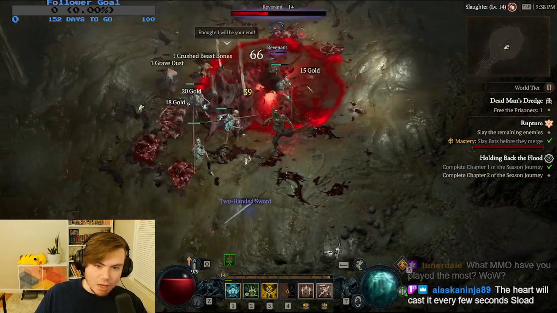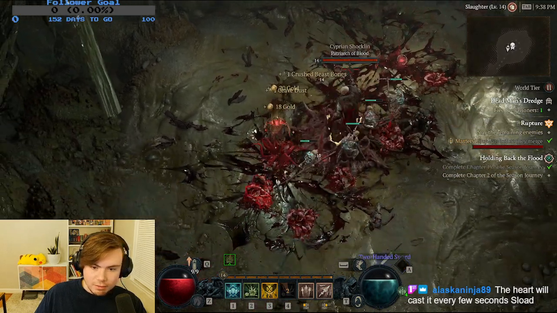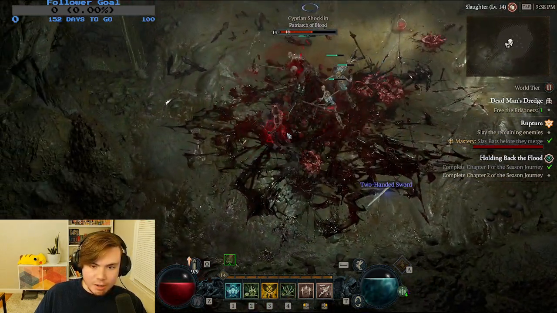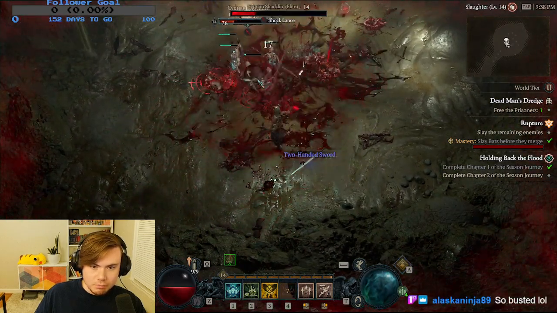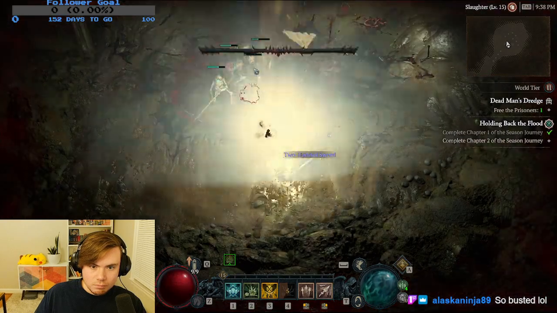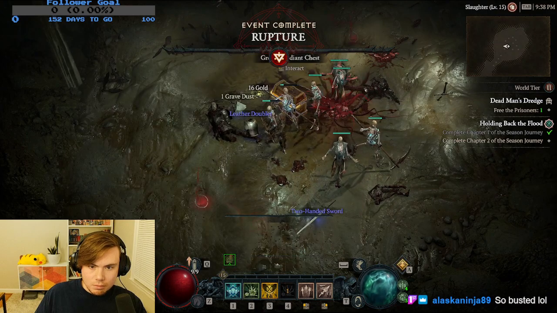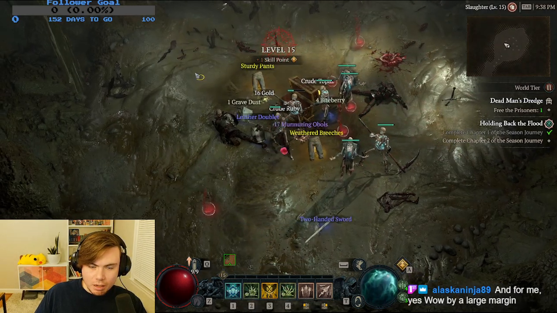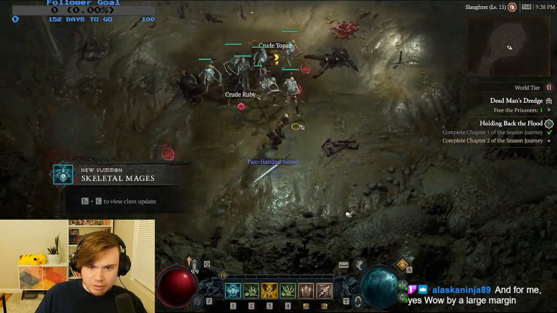Guys, I love this. I love playing a Necro. I gotta say, this is so much more fun than Barbarian. So much more fun right now. I love Barbarian, but it felt so weak. All right, we're level 15. That means we can get the other skeleton type.